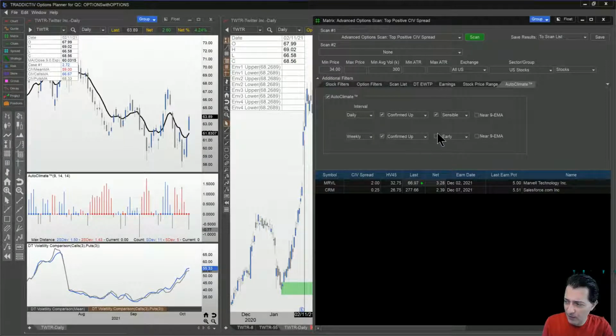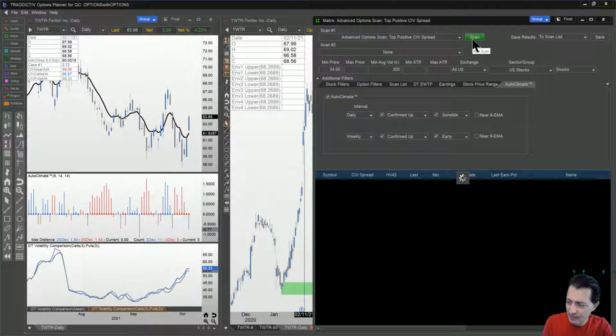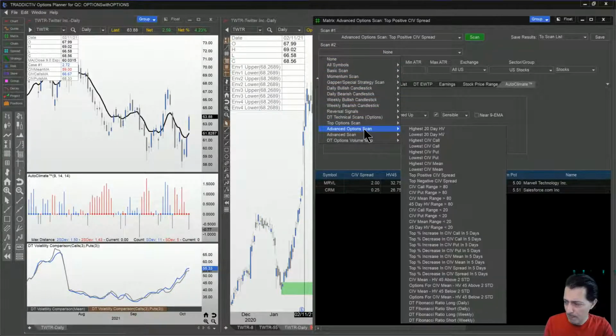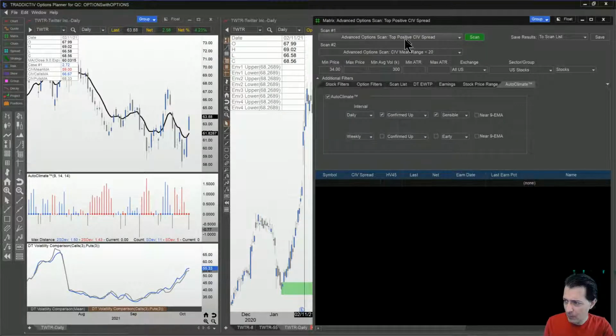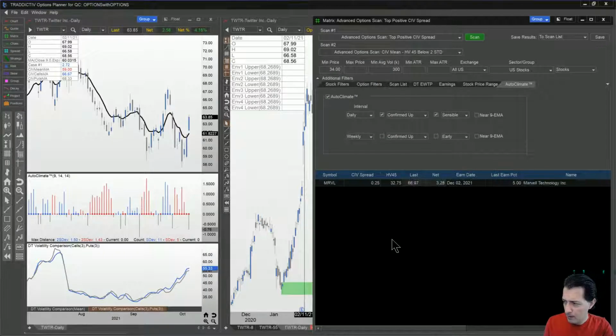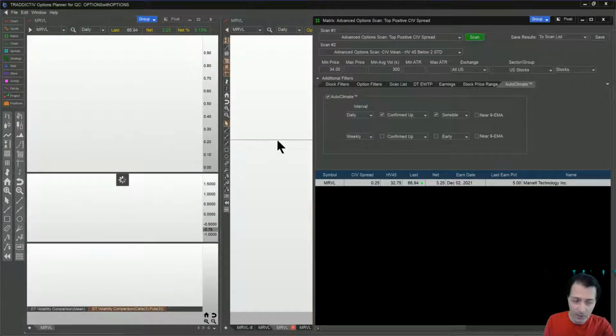So anyway, what if I re-add my condition with the weekly? Are any of those working? No, still not. So in all cases, no matter what, we have two cases, and we're going to have to go with them. Now from an implied volatility point of view, let's look for cheap options. Are any of those cheap? No. What about cheap from a historic volatility point of view? Marvel. So let's take a look at Marvel, because it seems the options are cheaper compared to CRM.